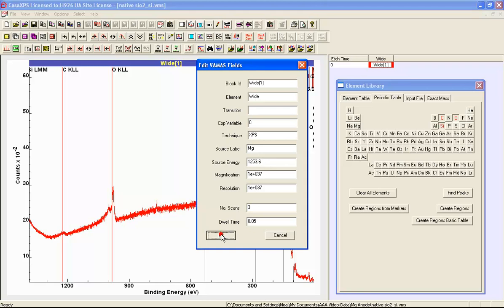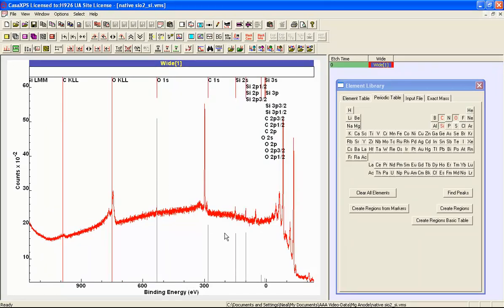And when I press OK, you'll now see that all the peak markers have moved as if we've got a magnesium X-ray source. What we can see is that now the silicon is indicating we've got peaks here and here, and the oxygen has a peak here. So what we've got is crossover between the aluminium and the magnesium. We're not just measuring using a single X-ray source, we're actually measuring a spectrum with two X-ray sources active at the same time. So we get these ghost peaks. This is a result of crossover between the aluminium and the magnesium anodes in a dual anode X-ray source.